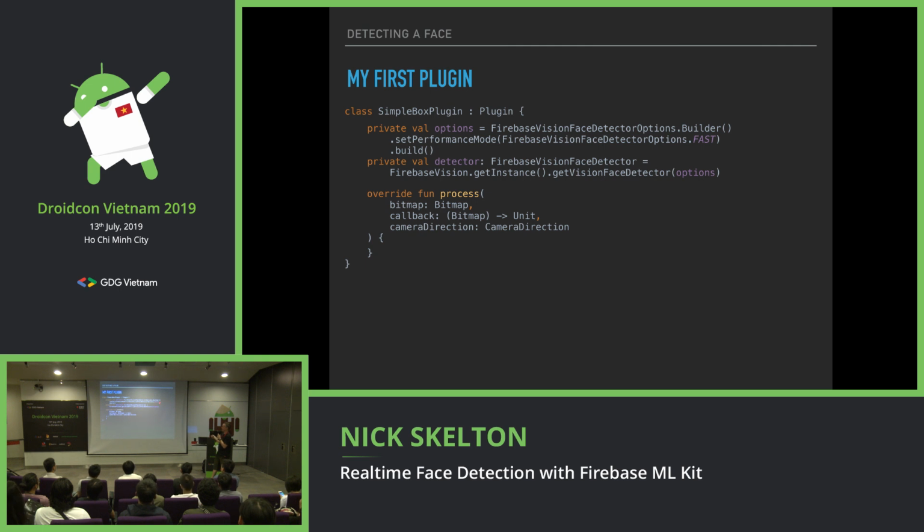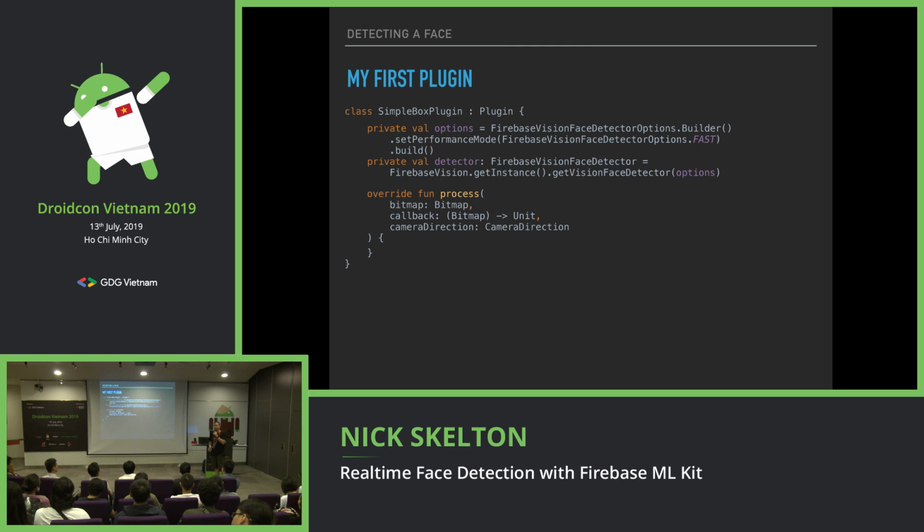I'm just telling it that I want it to be fast. I don't care about contours, landmarks, none of that stuff, right? All I care is that it's fast because I know that I'm going to get the bounding box. That's all I need. The detector is, this is all the code you need to do some very, very simple face detection. That's it. It's not much at all, right? To actually get a detector and use the actual SDK.